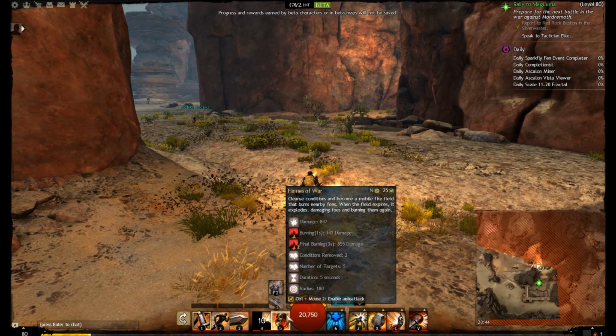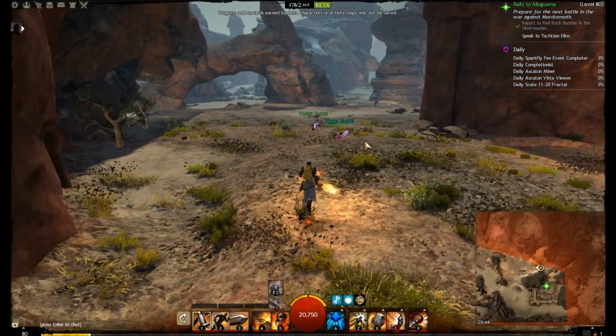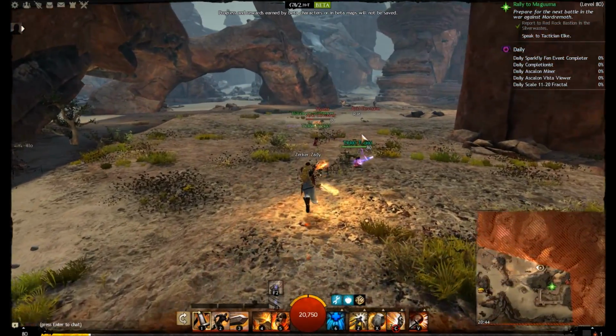But skill 5, Flames of War. Cleanse conditions and become a mobile fire field that burns nearby foes. When the field expires, it explodes, damaging foes and burning them again. So this should be pretty cool. What we're going to do, we're going to try this out on a couple of creatures here. By the way, my name's Zerkazadi.